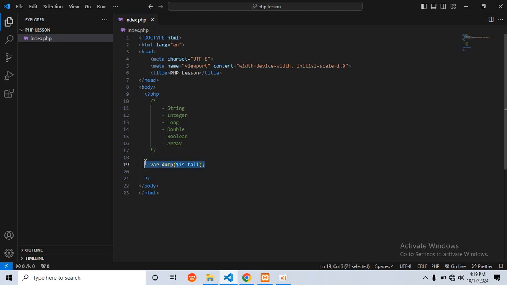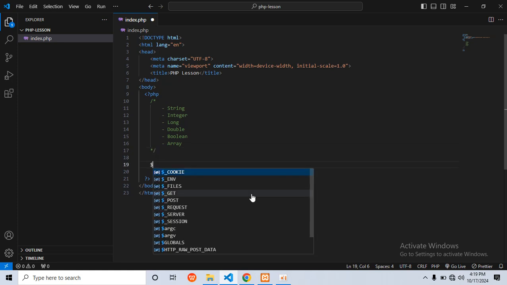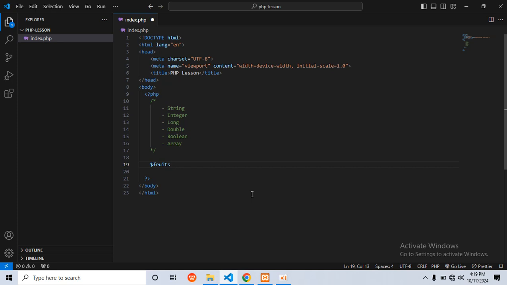Now we also have another special kind of data called an array. An array is a data type that can hold multiple values in it. So let's assume that you have an array of things, like an array of fruits. Inside your array of fruits, you can have orange, pineapple, mango, etc. So let's create that array of fruits. Let's say fruits. To define an array, you say equal to, then you use the array function.